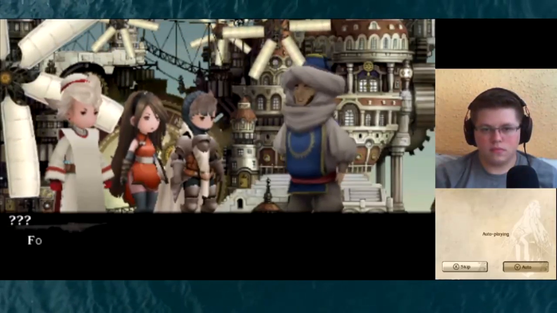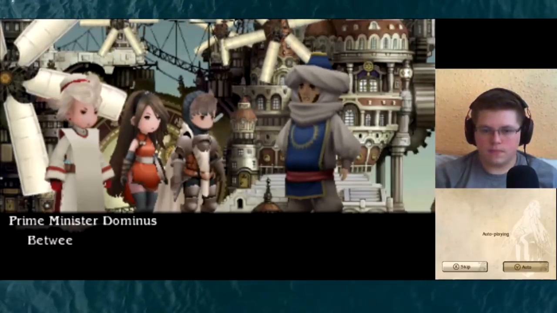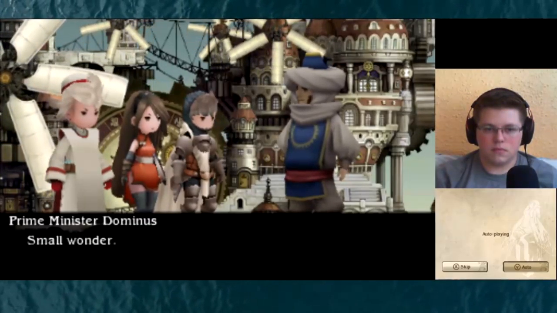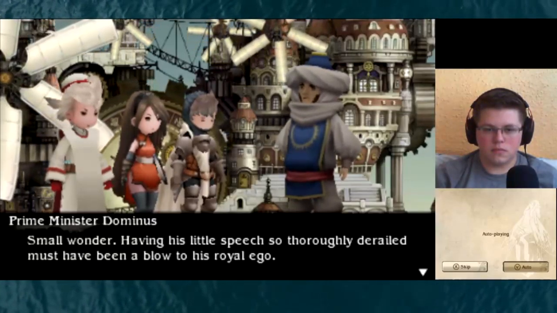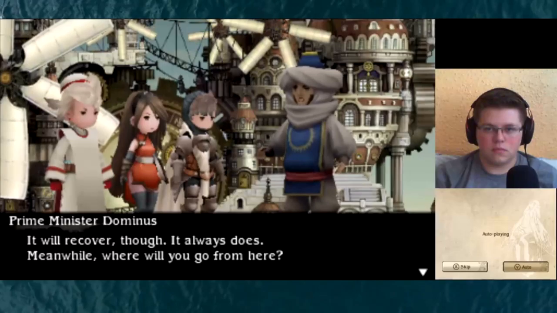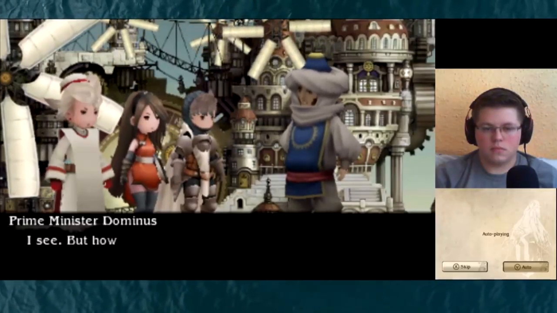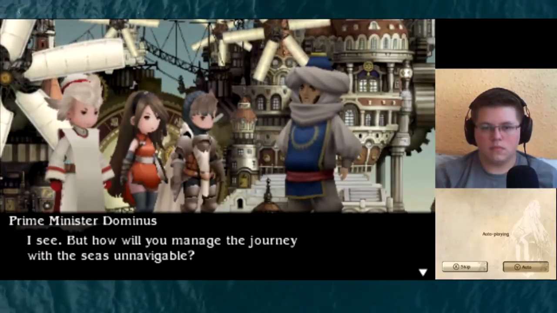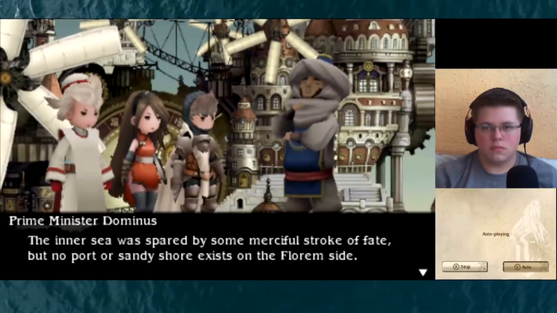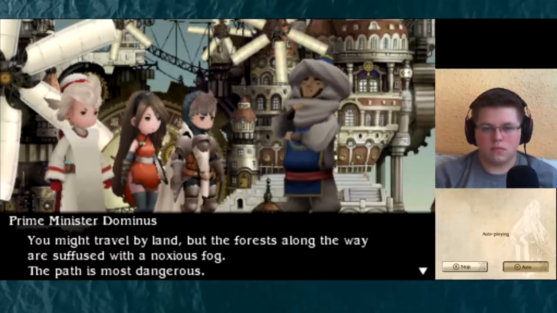Departing already, Lady Vestal? Forgive me. I am Prime Minister Dominus Harina. Your words to the people shook me to my core. Between you and me, I suspect they rattled the king's cage as well. He looked positively deflated. Small wonder. Having his little speech so thoroughly derailed must have been a blow to his royal ego. It will recover, though. It always does. Meanwhile, where will you go from here? To Florum, land of radiant flowers and the water crystal. I see. But how will you manage the journey with seas unnavigable? The inner sea was spared by some merciful stroke of fate, but no port or sandy shore exists on the Florum side. You might travel by land, but the forests along the way are suffused with a noxious fog. The path is most dangerous.